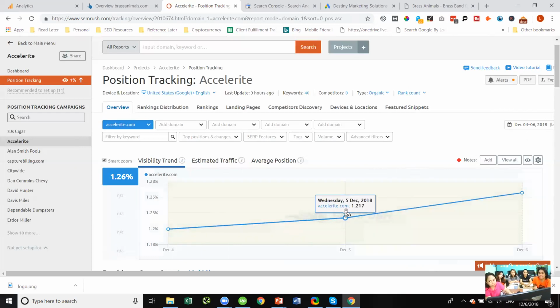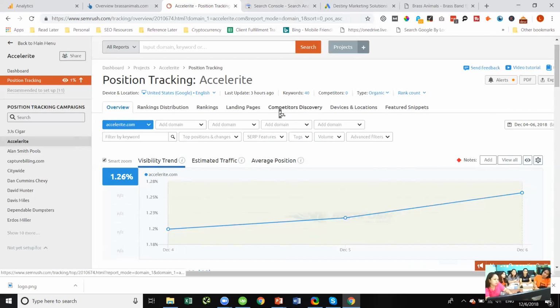We can see here, this is just from December 4th, so since Tuesday, that the visibility has already improved over time. So that's one cool thing about SEMrush. It's one of the best SEO software. Not plugging them, but if you were to invest in a premium software, SEMrush would be a good choice. So any questions on that?